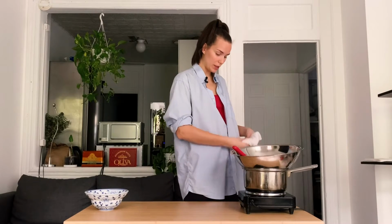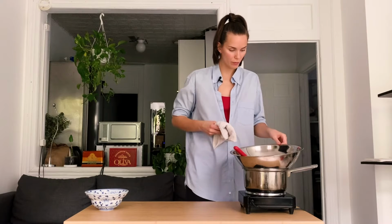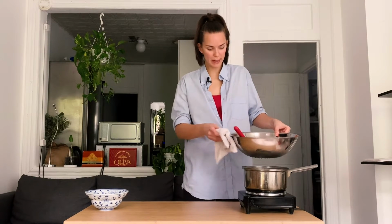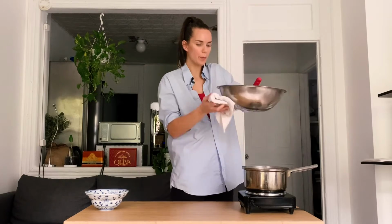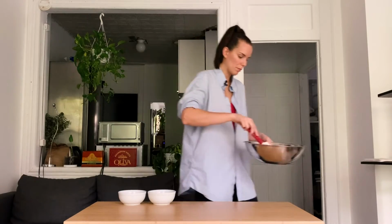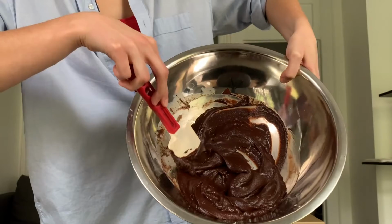Now that the chocolate is completely melted, I can turn this off. Make sure not to burn myself. This can go away now, we don't need it anymore. Alright, this is all incorporated.